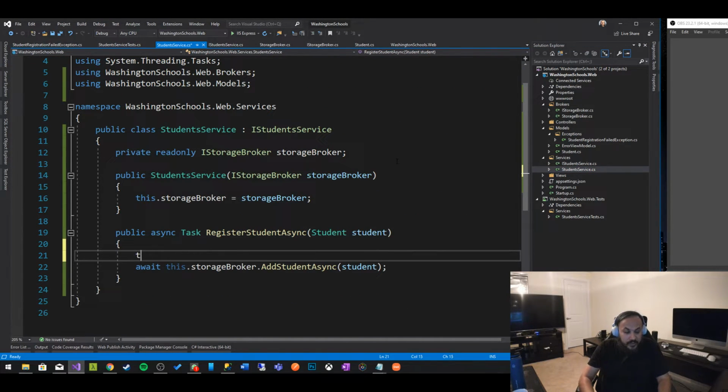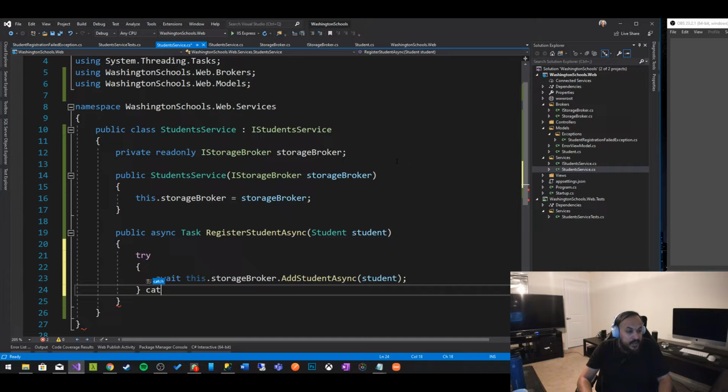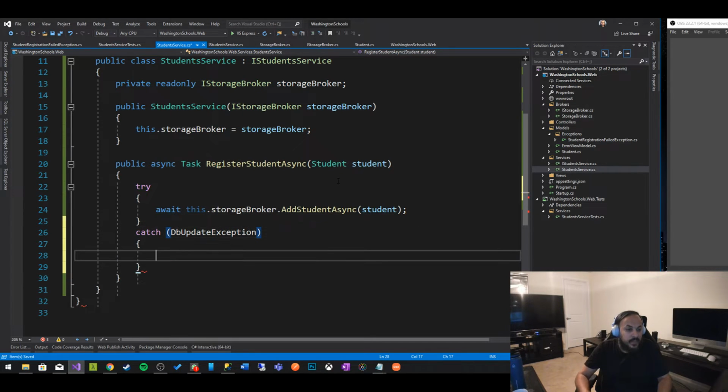We're going to go here and say try and catch. And we are handling DB update exception by sending it off as a student registration failed exception, like this. So we're taking that DB update exception, and I'm going to tell you why I didn't define that in a variable just in a second.